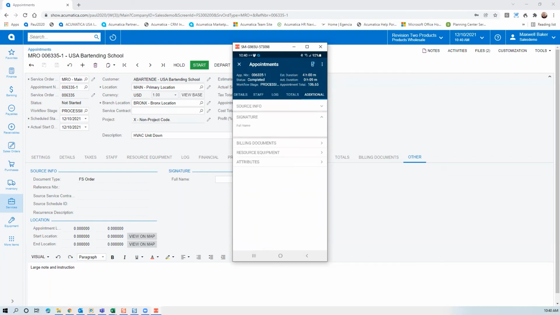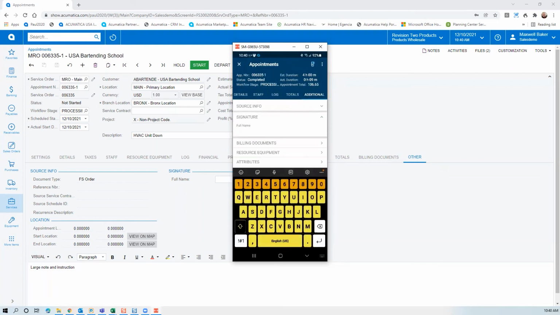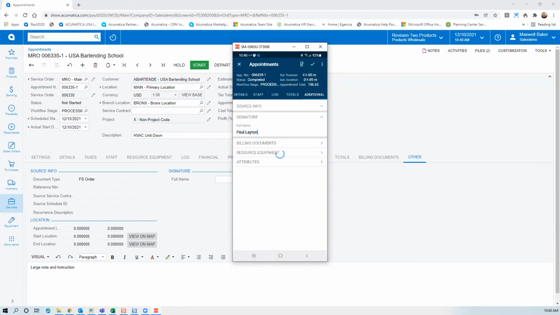That signature becomes part of the report, as does the typing of whom that signature is supposed to represent. And if we wish to, almost like a packing slip, I can go ahead and email that report to the customer so they have their own copy of the final signed document for the appointment.